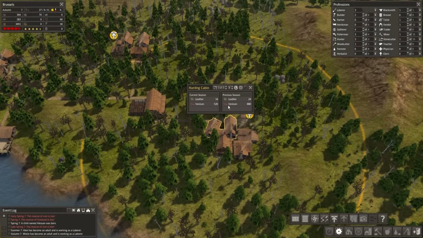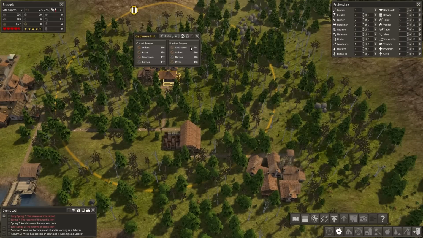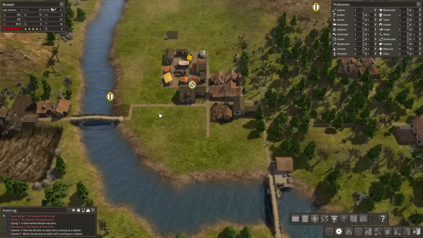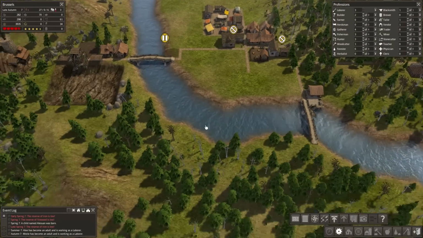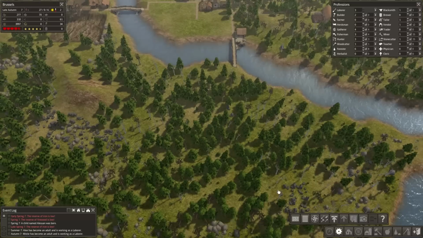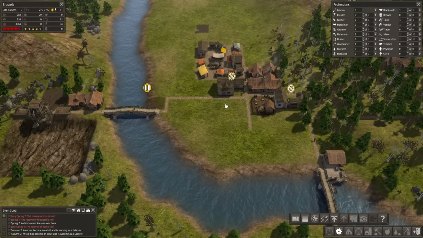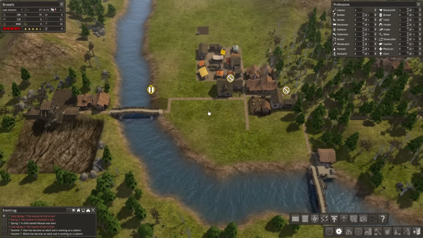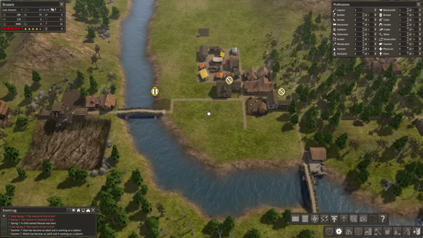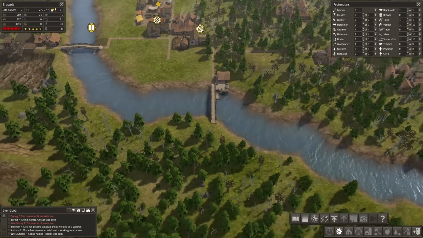Hunting cabin, still not producing really that much going on. And the gathering hut still producing ridiculous amounts of food. Huge, massive amounts of food. To the point where it might be time for me to build another gathering hut over here and then just drop like 4 houses down. And just start the population boom. Kind of tempted to do. Why wouldn't I?